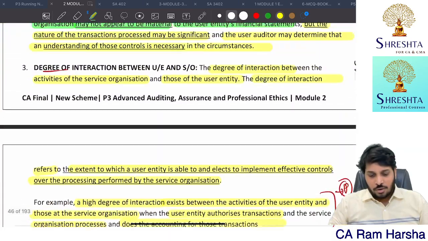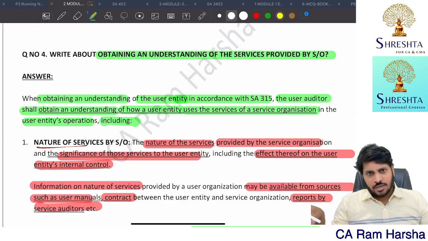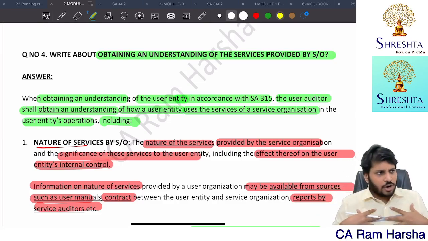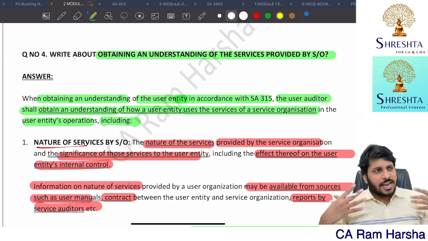Getting it? Now, when the user auditor is understanding the services of the service organization, what points will he consider? I am the auditor of my company called TCS. TCS is receiving so many services from so many service organizations. What do I need to look into?